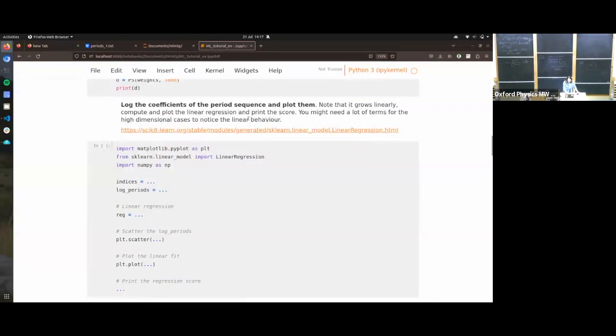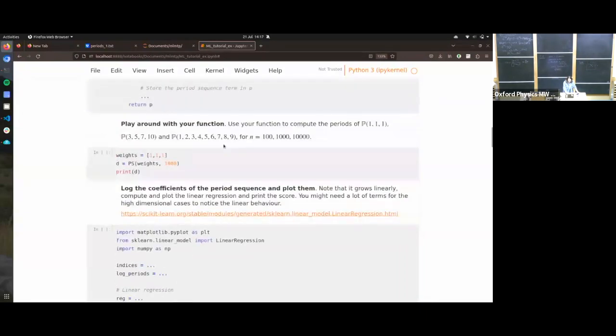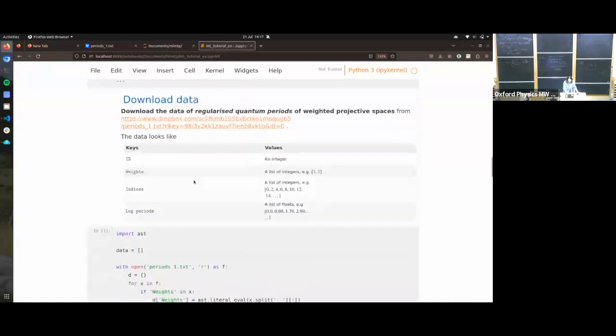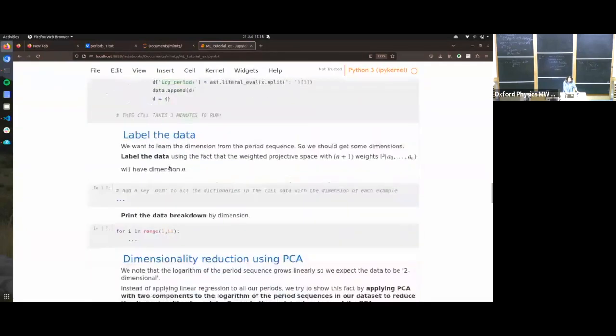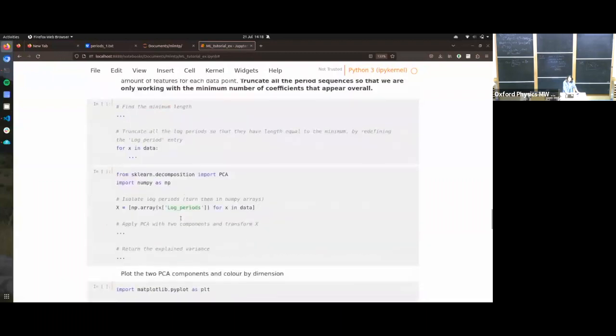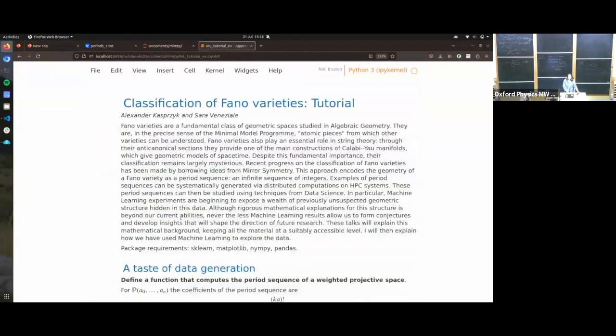And then it asks you to do a linear fit, and then to download the data from my Dropbox, which should work. It takes a little bit. And then to import it, which also takes a little bit. And then just do very standard PCA and SVM and play around with the data. If you have problems, shout. And I think at the end, we'll just go through it together. Questions?